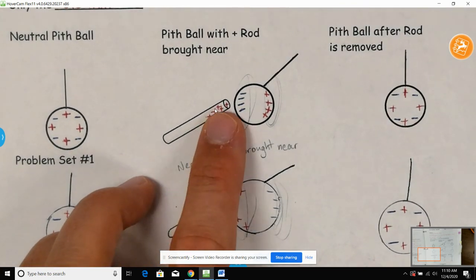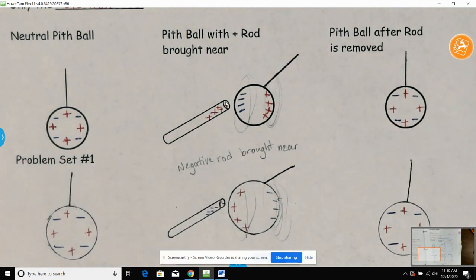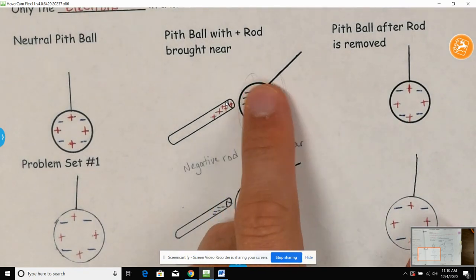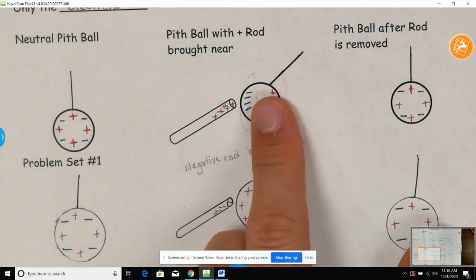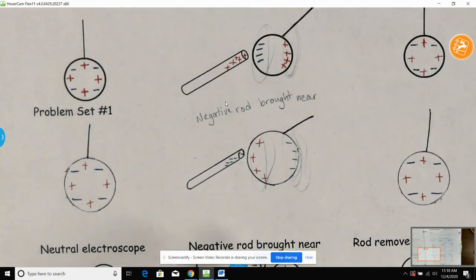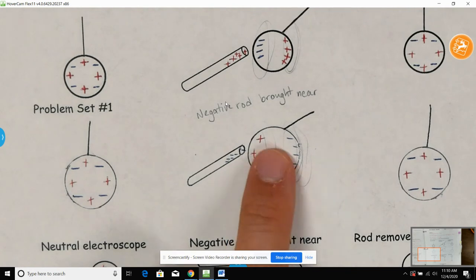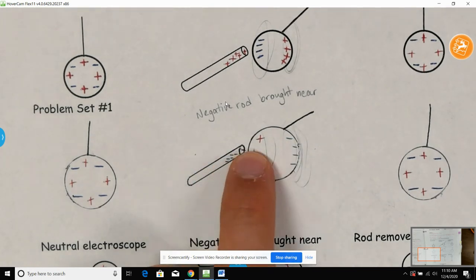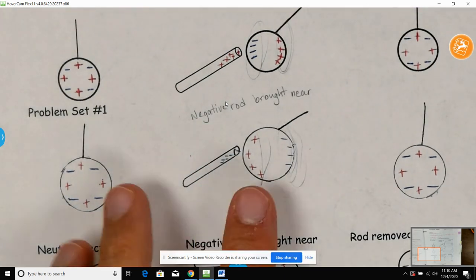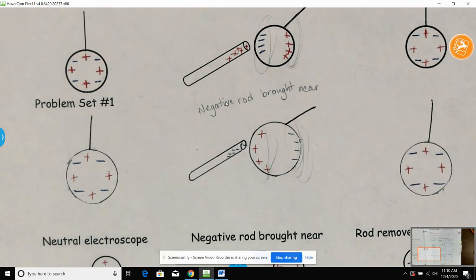So you bring the charged rod near it. Remember that a charged object can attract a neutral object. They would move around here, and then because of the imbalance, it would be drawn towards it. But if I don't touch it and move it away, it goes back to being neutral. Same idea with the negatively charged rod. A negatively charged object brought near it, like charges repel, so the negatives scoot to the other side. But it's still able to be attracted towards it because this left side is now more positive.